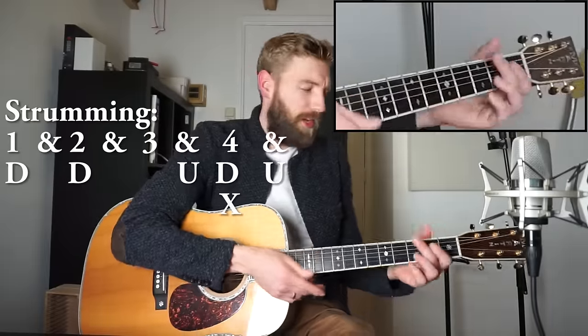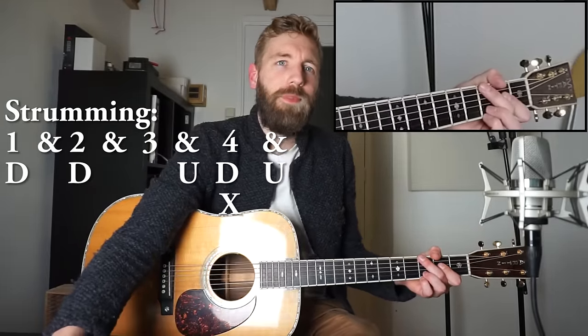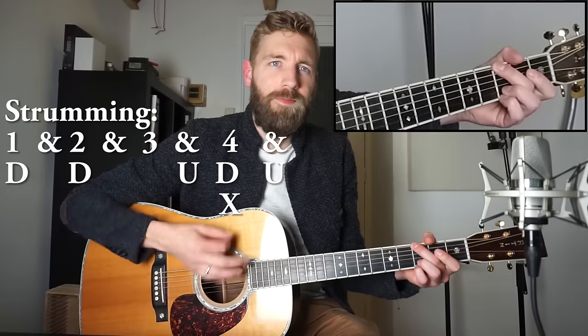So, and that is everything the electric guitar does in this song. So now off to the acoustic guitar. So the intro is played with 3 chords, a G, and the strumming pattern is always the same. The strumming pattern is this.